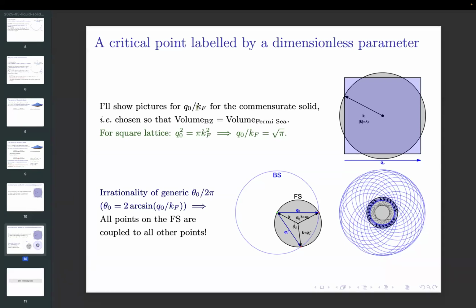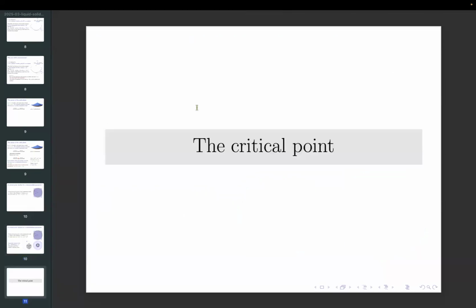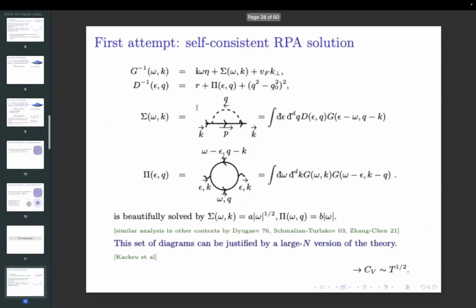Yeah. So I'm going to step away from these difficult energetic questions. There are people who've thought hard about these kinds of questions, using techniques that I'm not equipped to use. The thing I want to think about now is the critical theory, right? The field theory at the transition, which is much more of a high energy question, much more of a field theory question. Okay, so everything else I'm going to say is about the critical point.